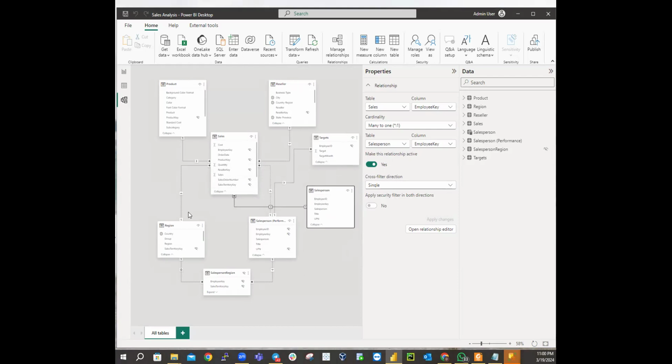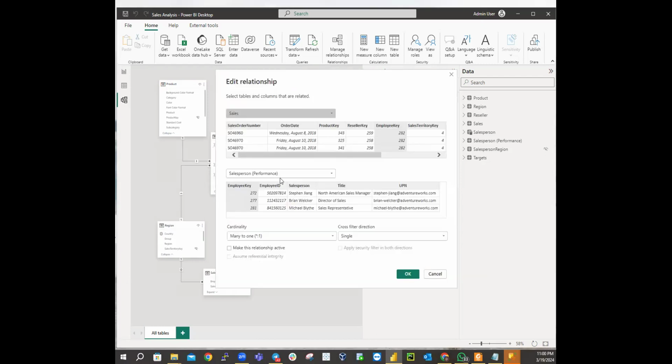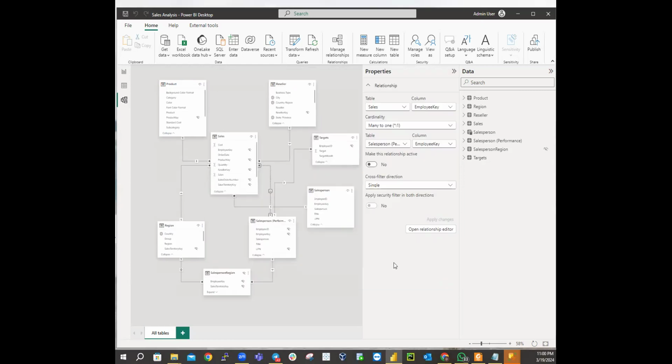Now, when you are through with that, the inactive relationship between sales and salesperson performance, this one that is already gray, double click on it. No, I made a mistake.